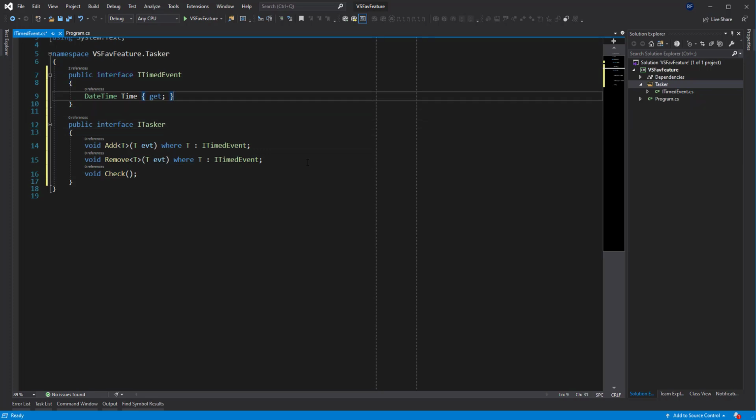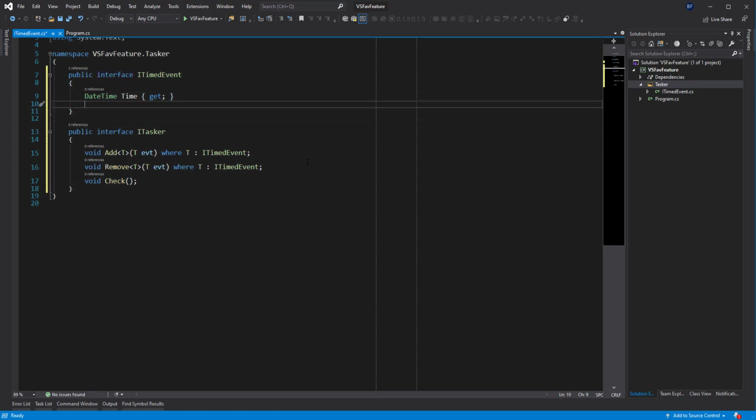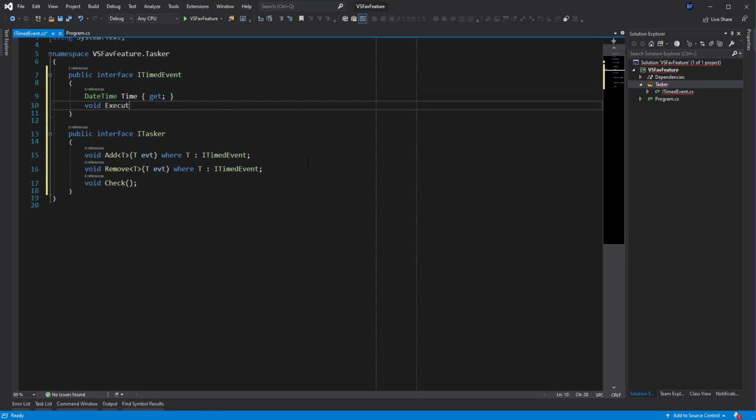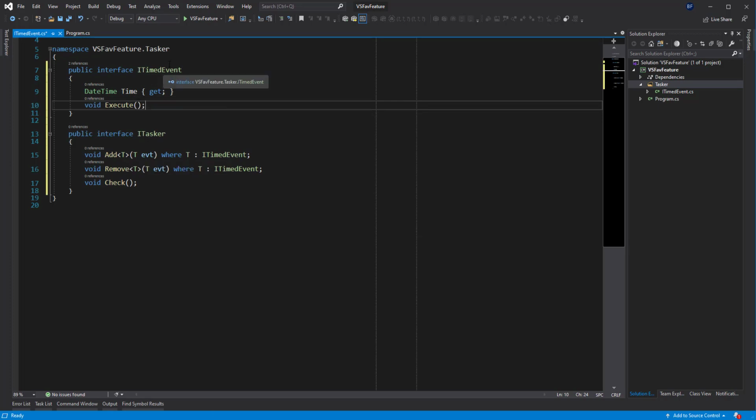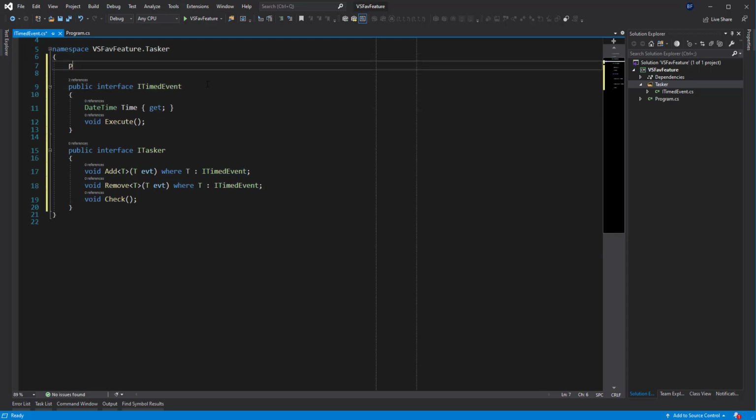So we have a time for the event, but we also need to have some kind of Execute function in here, now that I'm thinking about it, now that I'm looking back and forth. And it's possible that we want some context for this event, so that this isn't just a blank Execute. That way we don't have to stuff all the context directly into the class that implements this. So let's create a public interface and call it ITimedEventContext.